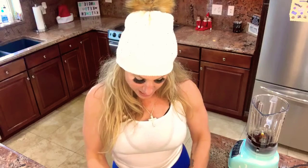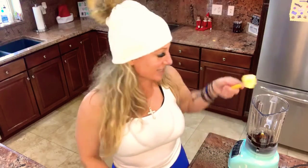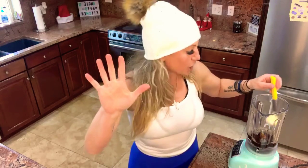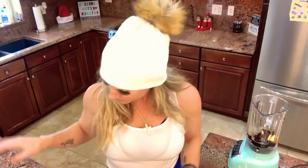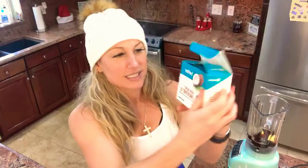Okay, so you take your grass-fed butter, just like this, so tasty, right? I know, looks gross, but don't knock it till you try it. I promise you, don't knock it till you try it. It's really, really yummy. Then you take your MCT oil. Okay, so this is my MCT oil. This is my favorite MCT oil right here.